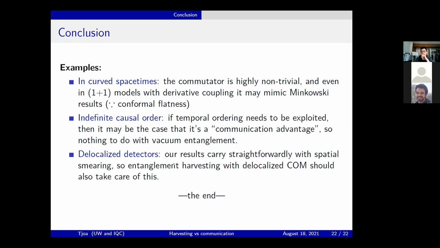And the last bit is that there's also recent work on delocalized detectors, for example, by Nadine and Richard, that shows that if you quantize the center of mass of the detectors, then in general the spatial support is going to leak in a non-compactly supported way. And when this happens, that means in general, on top of the causal connection due to the switching crossing each other's light cone, now you also have to fight the spatial smearing part.